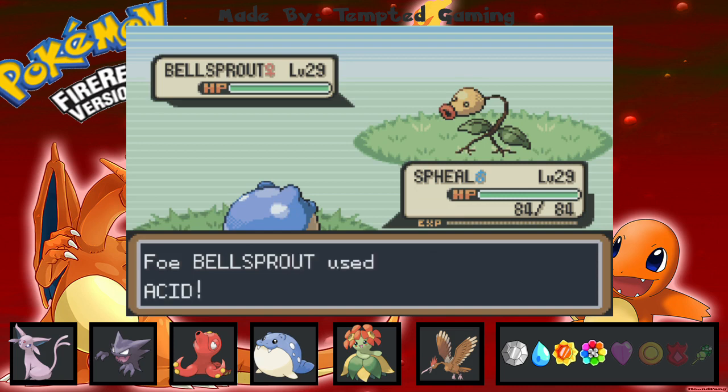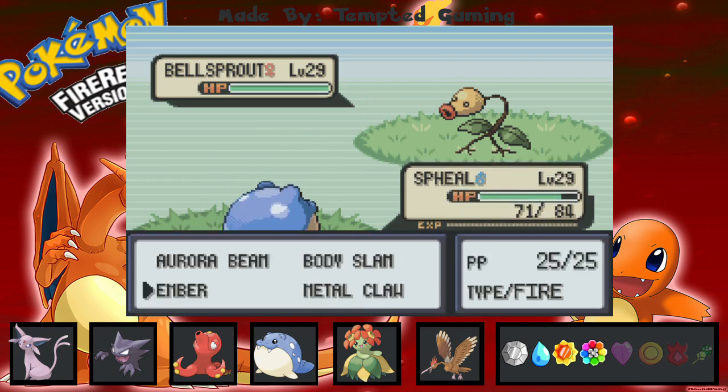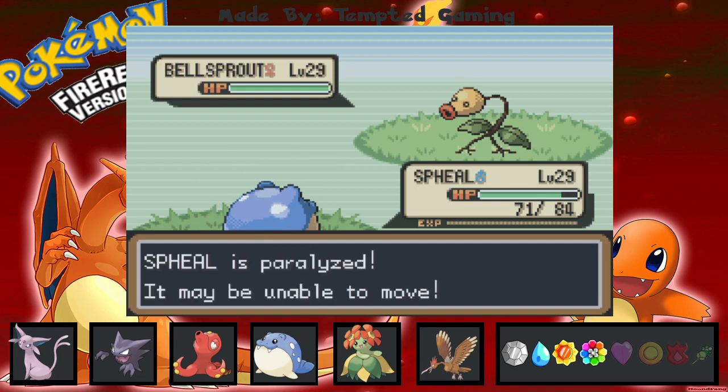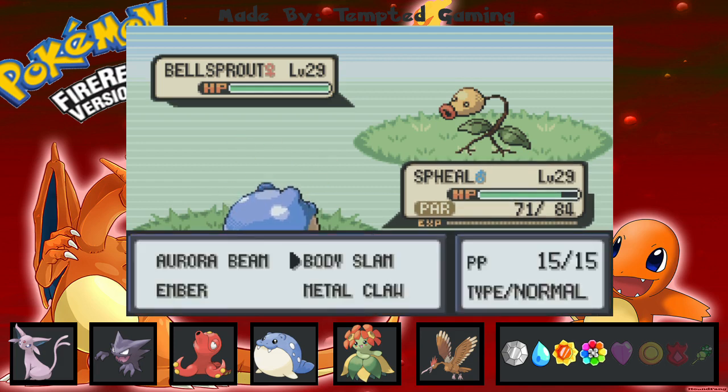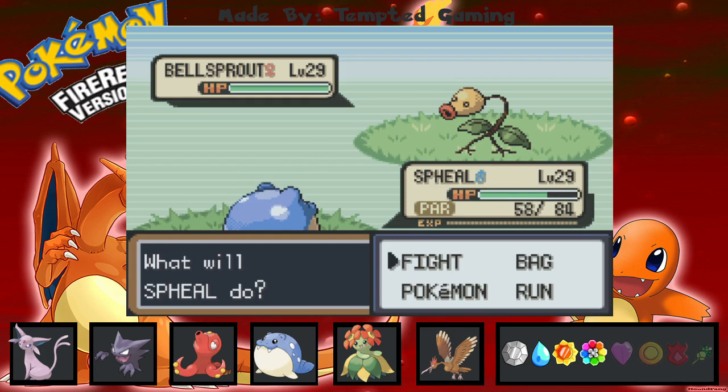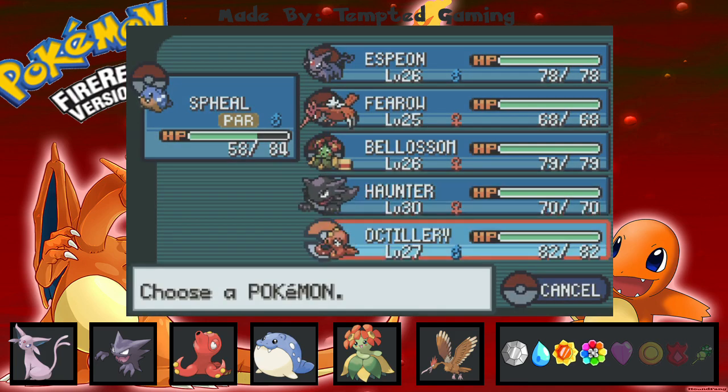There we go. Oh, Blossom's a bright pain. Blossom? What am I on about? Bellsprout. So rock type. Now, if we pull out and send in Octillery.